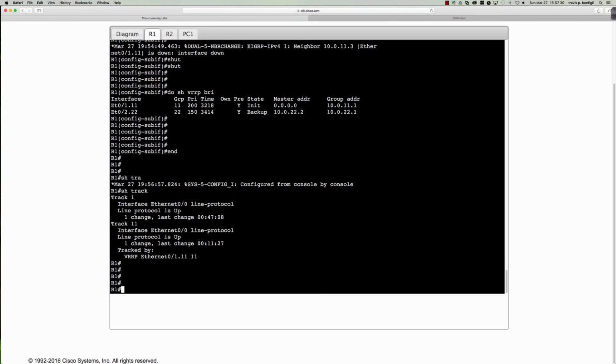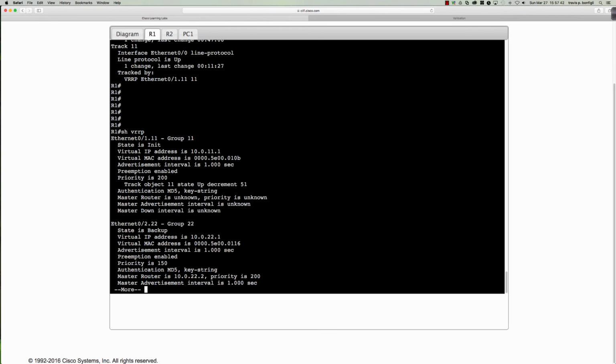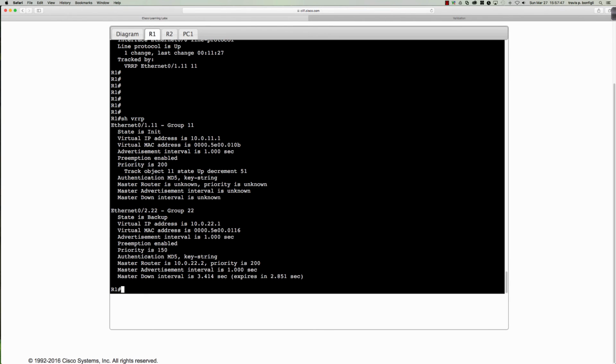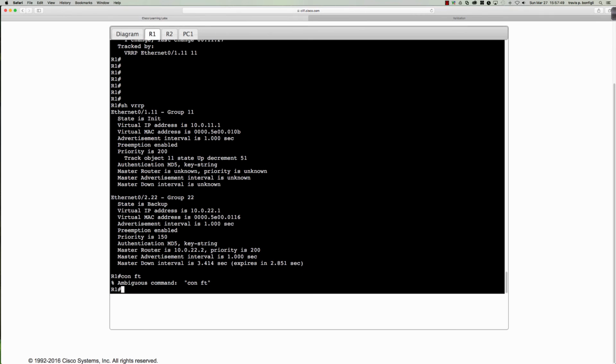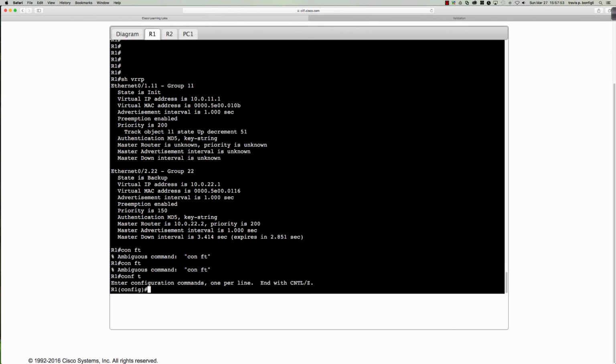because, oh, you know what? I forgot. Yeah, the line protocol is going to show is up because if I were to say show VRRP, let's see what it says. Yeah, the state is init. Priority is 200. It never decremented the priority because, and I apologize, so let's go into global config here.